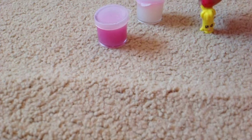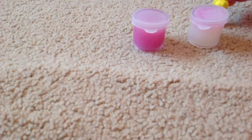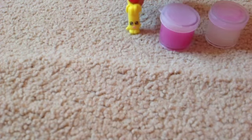Today I'm going to be showing you how to make some Shopkins lip balms. When we have finished, they will look like this. So scrummy and yummy. And then the inside will look like this. Woohoo! So let's get started.